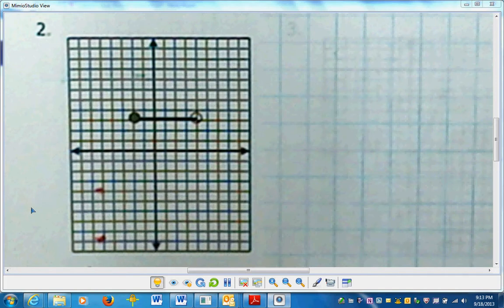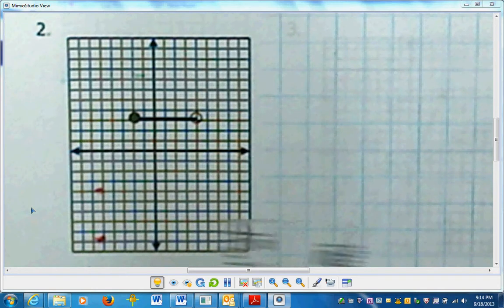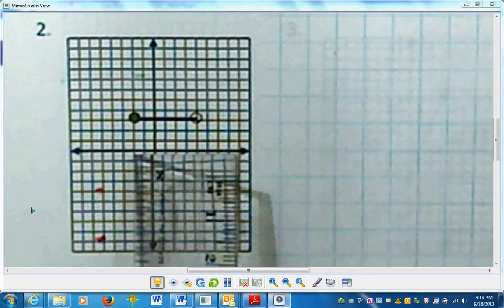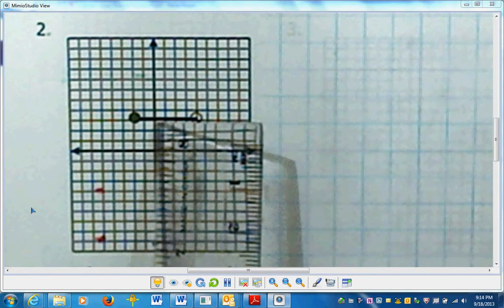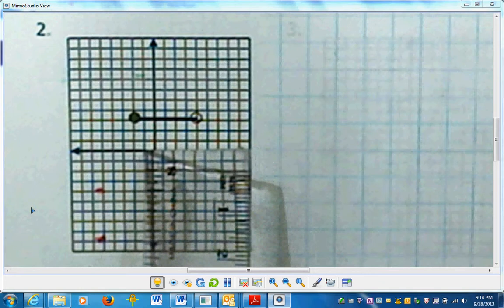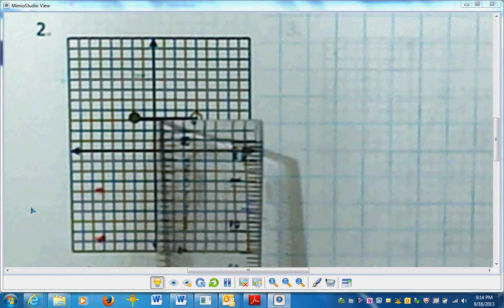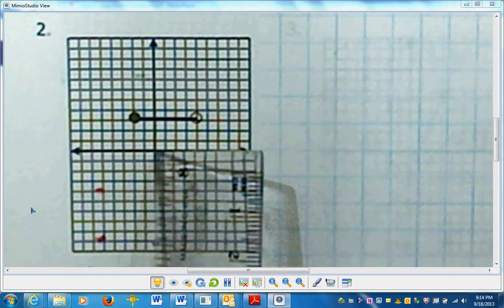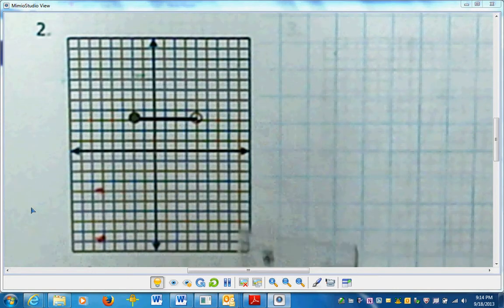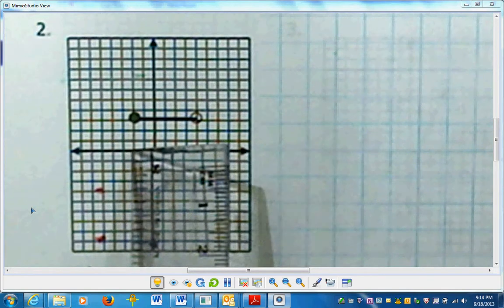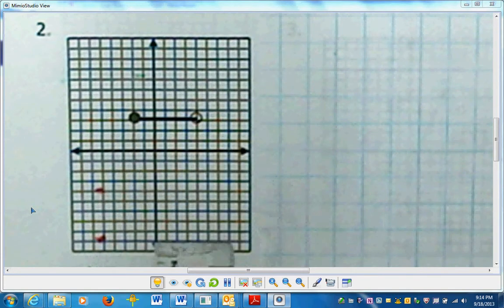Here's another function that we're going to look at for domain and range. Let me just clarify what I mean by function. Remember, a function has only one output for a given input. When I'm looking at this function, when I put in x at the value of -2, I get out a y value of 3. If I put in an x at -1, I get out a y value of 3. If I put in an x value of 0, I get out a y value of 3. So for every x value, I get a distinct y value.